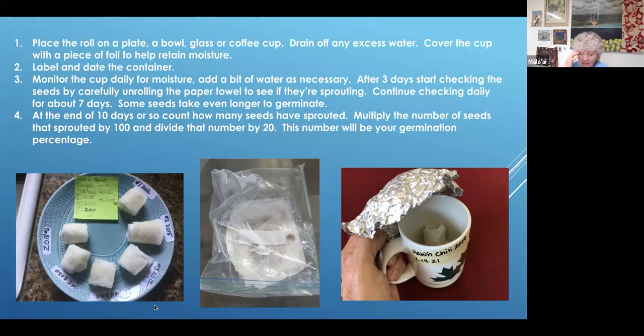Depending on the type of seed, some seeds take 10 days to germinate, and some seeds need to be soaked first before doing a germination test. If you're doing something like lettuce, the seeds are very small, so that'll take a little patience. After about three or four days, you can gently unroll the paper towel to see if they are starting to germinate or not. You might see that some haven't started yet or look like they might not ever germinate — they might be duds — but whatever number will be germinating will have done that by three, ten, or even twelve days. You'll just have to monitor your germination process.